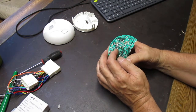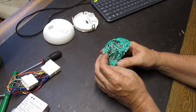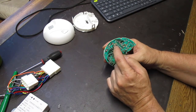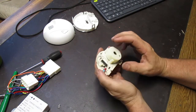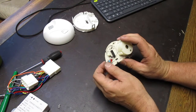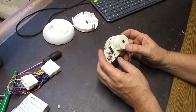You're going to need a soldering iron to do this, pretty much, but there's really not much to it. You pretty much just have to remove the metal plate. One of the tabs is soldered in right here, and so the rest of it is not connected to anything except the other plate is connected to this pin on the chip, and it's got a big hole in there, and the metal comes through the board and then soldered onto the pin. But you don't even need that. This pin is not even needed.